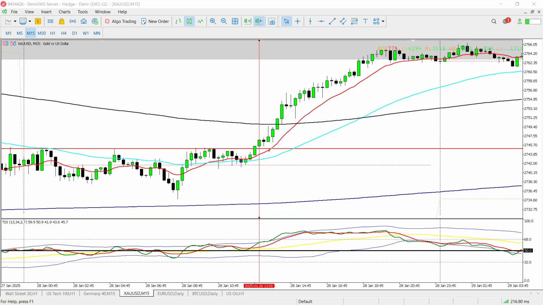Best entries always happen if your M15 taps the 13 EMA. But if you notice from here until almost the close of the day, there is no interaction of price with the 13 EMA. So up until here, if you see that your price is pushing without you, first thing you want to look for is any pin bar candle forming as your price is taking off. So this for me qualifies as a pin bar. So as soon as you see it form, before it even closes, you can go to your 3-minute and look for an interaction of price with the 13 EMA, look for the same candles and look for a buy.